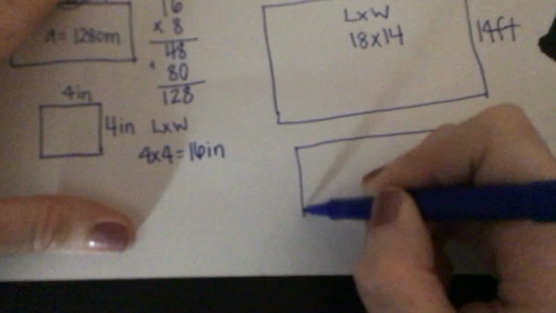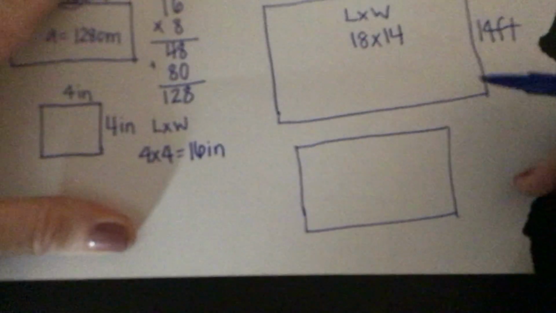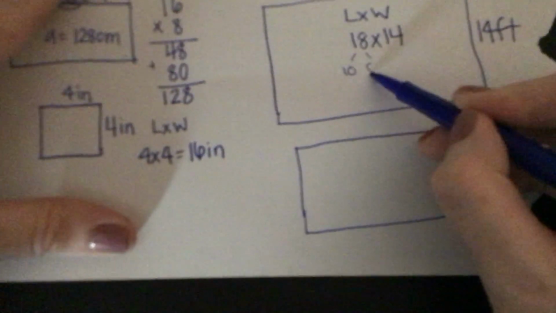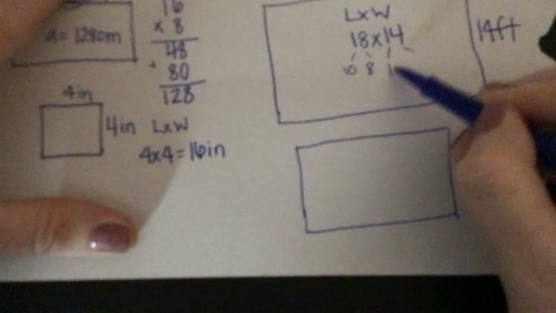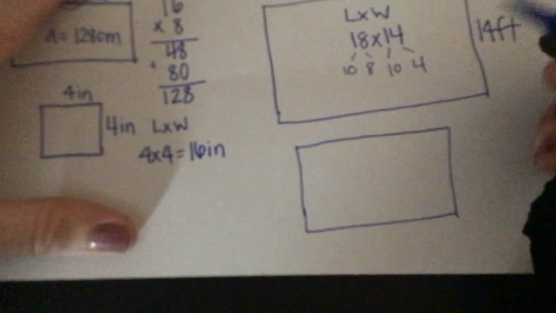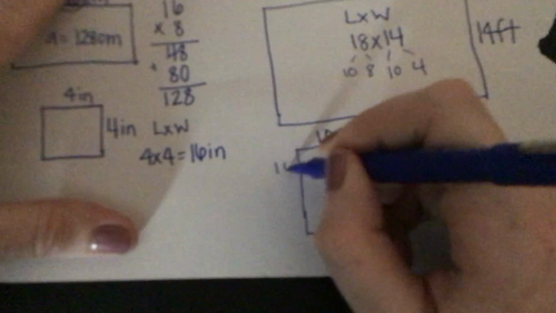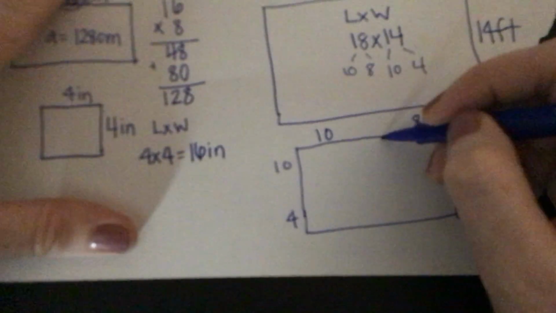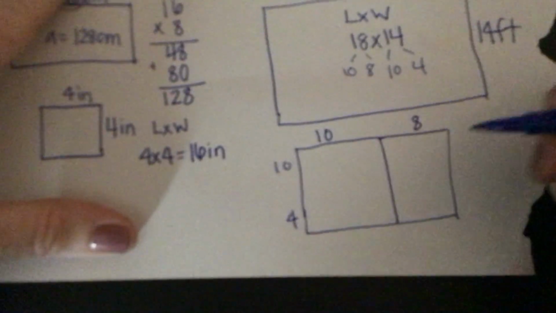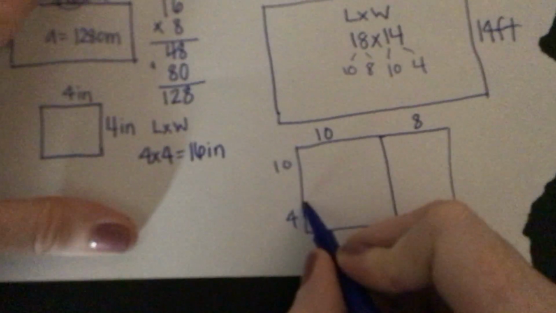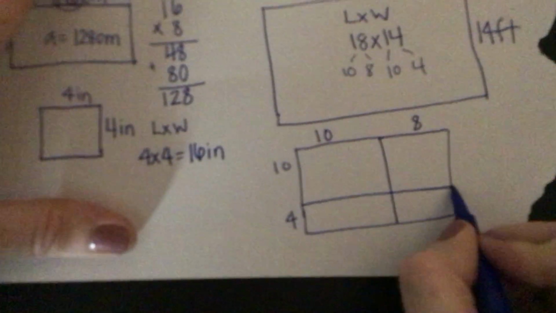So I'm just going to slide it in here. And remember, in order to do area model, you're taking this number, which is 18, and splitting it up into 10 and 8, 10s and 1s. And then here is 10 and 4, so 10s and 1s. So up here is 10 and 8, and over here is 10 and 4. And you want to make sure that you're giving the same amount of area. So 10 is larger than 8, so it'll have a slightly larger area. 10 is larger than 4, so it'll have a slightly larger area.